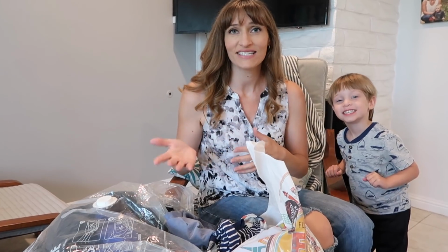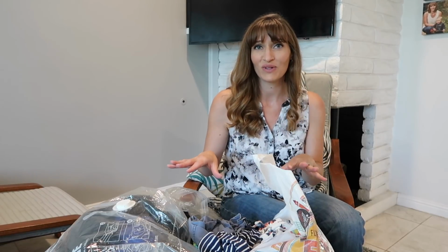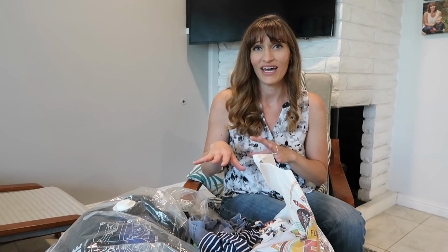Finally back from dropping Emmett off at school, and I've just pulled all of the clothes that we keep stored in our garage for future use. One tip I have is to constantly edit these clothes, because I find sometimes I will save some stuff thinking that my son will love it and grow into it, and then come to find out he already has grown past the clothes really quickly, or I'll forget that I have these items stored and then purchase items that I didn't actually need. So I'm going to go through this really quick and show you how I store everything.